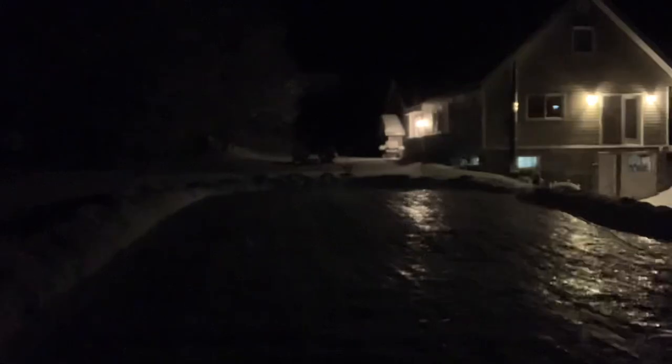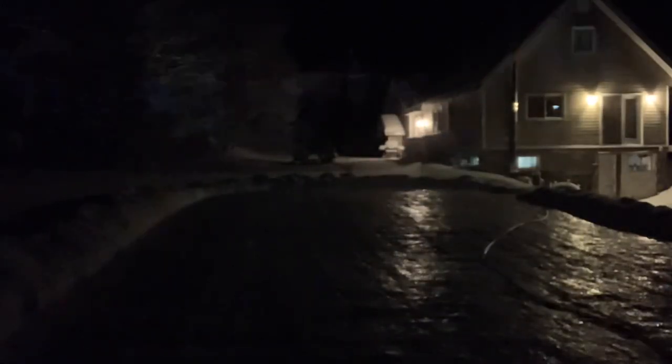I don't sweep it all off — I leave that layer of snow on just before I start flooding. So I take the zamboni out, and you can see the steam coming off of it. I only use hot water, and that helps melt the snow, freezes quicker, and takes high spots out of the skating surface. You can see I go over it twice right now, and that's to make sure I'm getting thick layers — you can actually see the water puddling up.